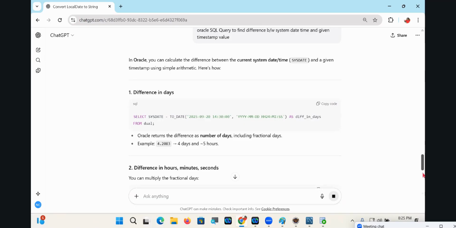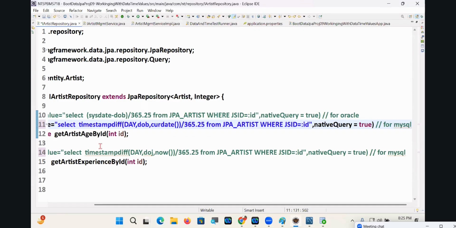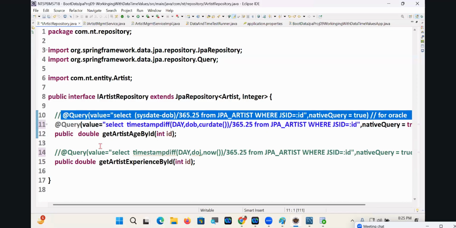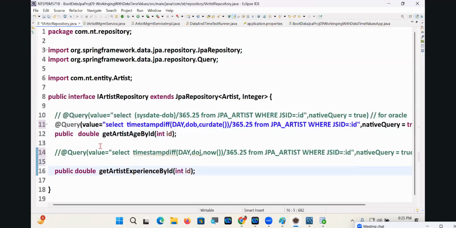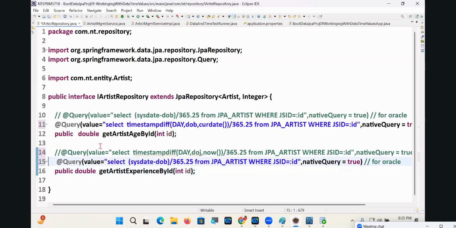Difference in days. Sysdate minus to_date. Okay, 24 hours, minutes, I think all this hangama is not required. Basic query is enough, it seems. If it is not working, then we'll go for this hangama, because that is converting string into this one. But we already got a date.